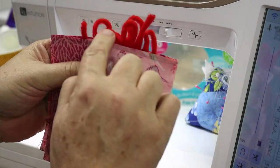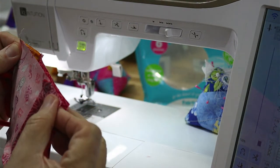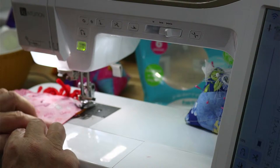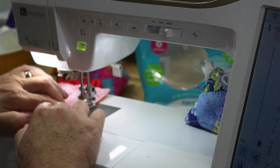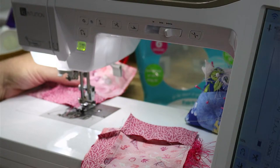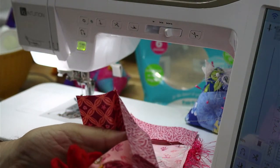So there's the side with the chicken comb, okay? There's a chicken comb right there. Now we're going to stitch down the side where the beak's at, all the way from corner to corner. Do both of those. We have two of those to do. So as you can see, what we just did was the side with the beak, the chicken beak, right there.